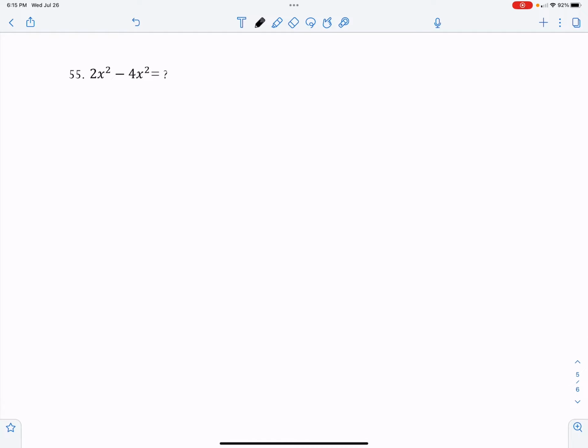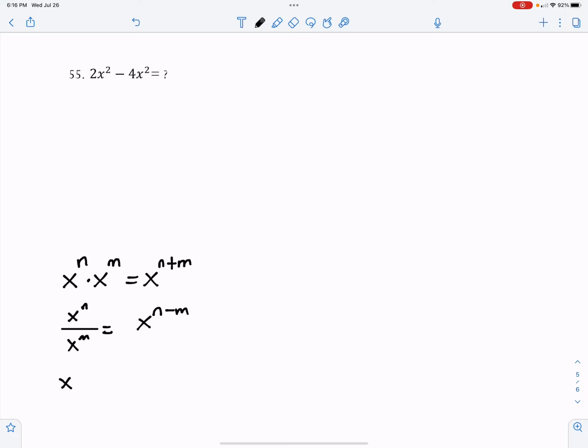One property that we learn along the way is that when you have some base written to some exponent times the same base written to some other exponent, we end up adding the exponents. So it's n plus m. If we have the same base to one power divided by the same base to another power, we subtract the exponents, n minus m.